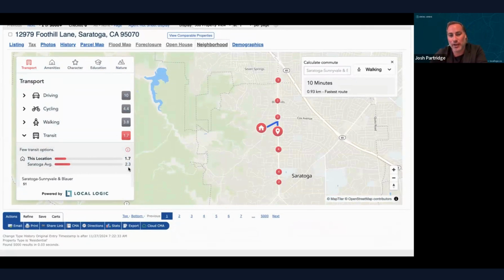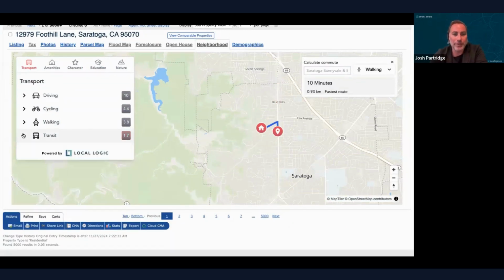It's slightly below average. So something to really recognize when you look at these is don't just look at this score, look at what the location average is in the area, because that's really how you can compare it. So maybe your client, you can say, well, it's not public transport as if you're in downtown Minneapolis, but it's pretty on par with anywhere else in that neighborhood.